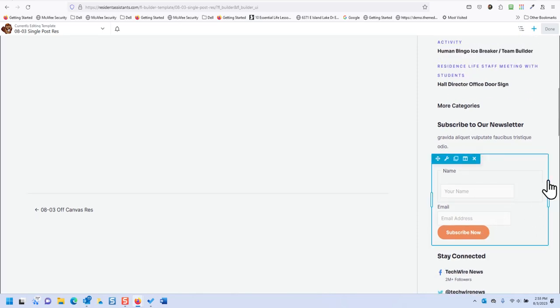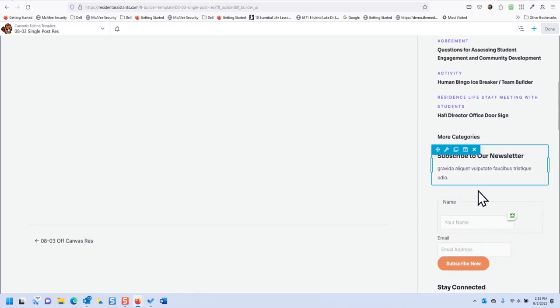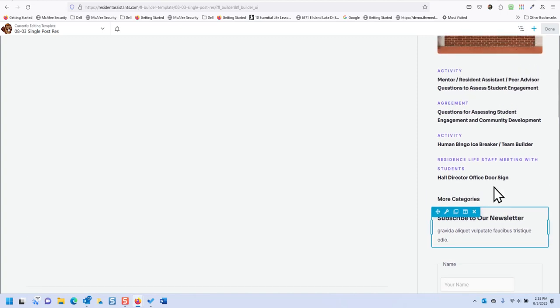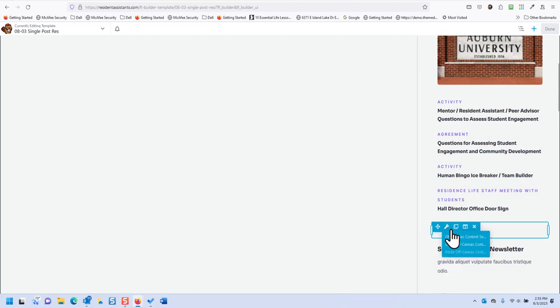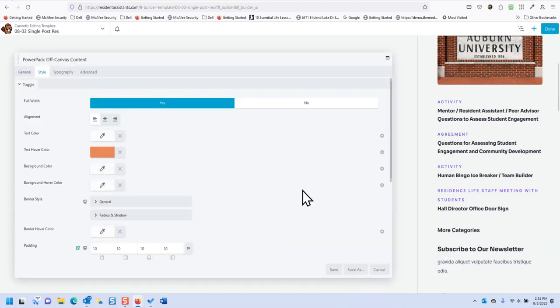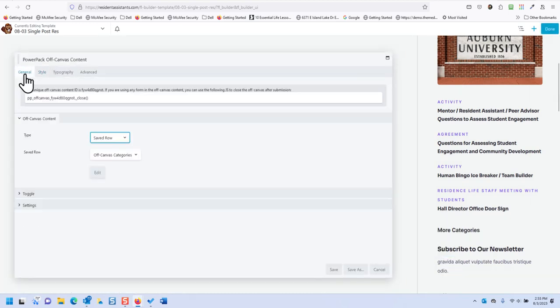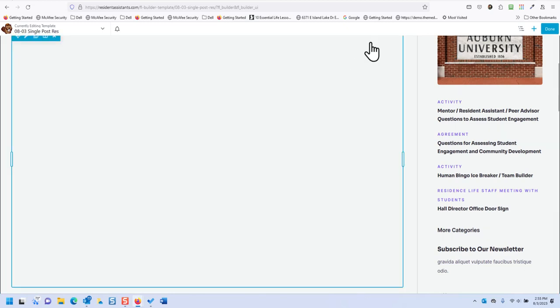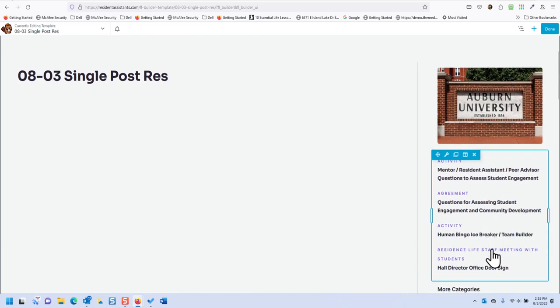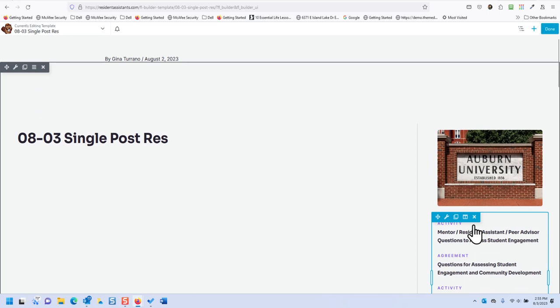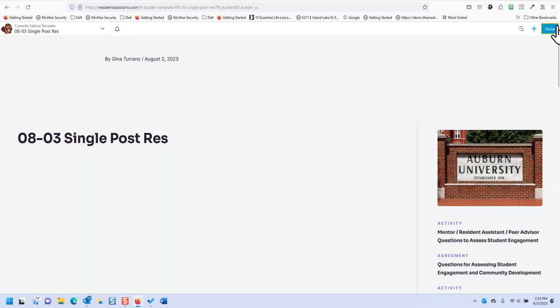The contact form's okay. The newsletter, that's all okay. More categories: this is probably a drop-down menu that would activate. Let me see here. Yep. Scroll canvas. Okay, that'll probably show. I did not check that. And these we're probably okay. It's just that their headings are different. Okay, so anyway, Gina, I won't ramble on. Let me hit done, publish, get out of this. Hopefully I didn't mess anything up on you.